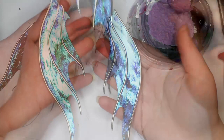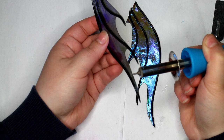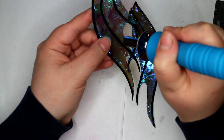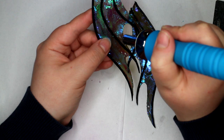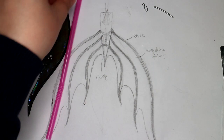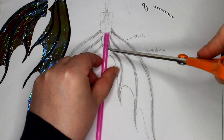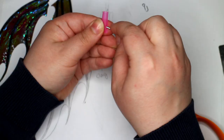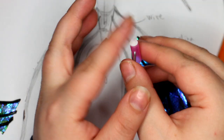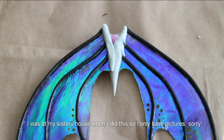I painted the wires black, and then I used a heated tool meant for wood burning to seal the edges and create some texture. I don't know what it is, but I really like doing tiny holes on the Angelina film. To create the middle part that will house the bar and the hook for the elastic and that connects the two sides of the fin, I use a plastic straw. This will make sure the piece remains hollow. I insert the rod and catch the hook inside the straw. I bend the ends of the wire so that it can't slip off. I use Magic Sculpt to fill in the pieces and to encase the raw edges of the fin.